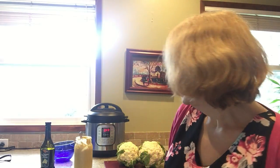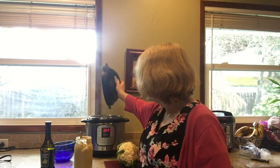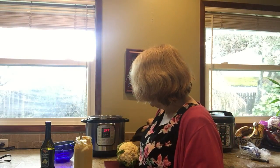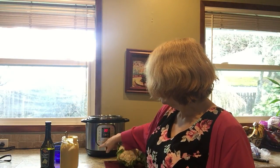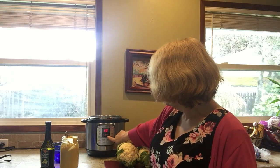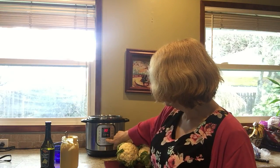So one of my first tricks is that I've already had the water heating up in the Instant Pot. I put the Instant Pot with the lid off, I put in 1 cup of water to bring it up to pressure, and then I push the saute button. This is the saute button, and then I'm going to push the plus sign to adjust to more, and that's going to make it boiling hot. So that's my first trick, that'll make my recipe go faster for you guys. It's going to beep to tell me that it's heating up.